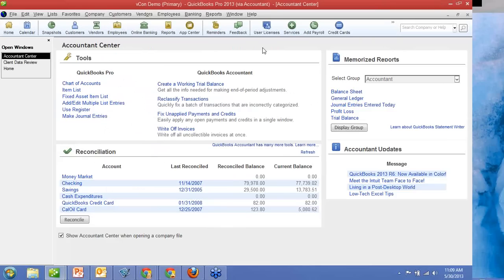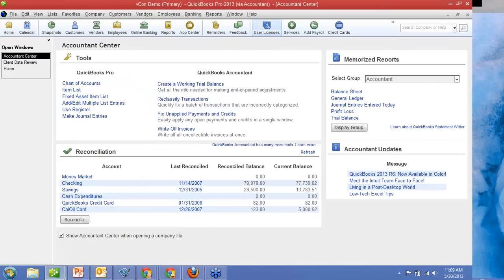Send them that backup, and then log in remotely to help them restore that on Monday morning, because you really need to have their file. An accountant's copy isn't the greatest. Not everything will go back. I think it's best if you've got a lot of cleanup work to do to just go ahead and get their backup file and work in it that way.